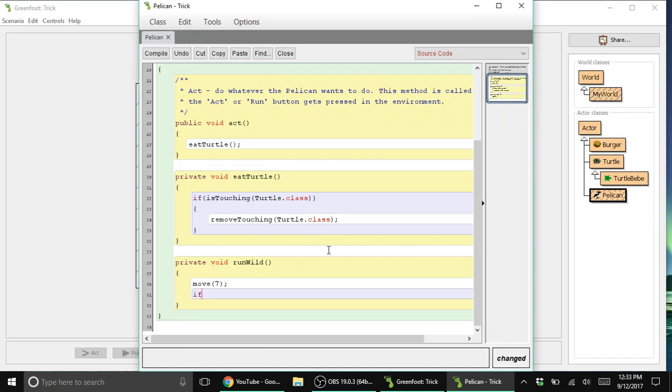So if is at edge, again, these methods are already built in with Greenfoot. So I can just find which methods to use under the Greenfoot class documentation. So press enter once and then open and close curly braces to contain our then statement.